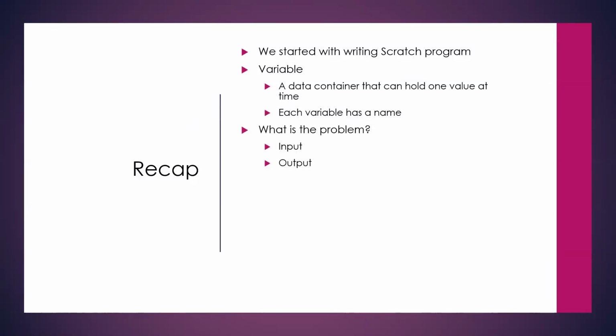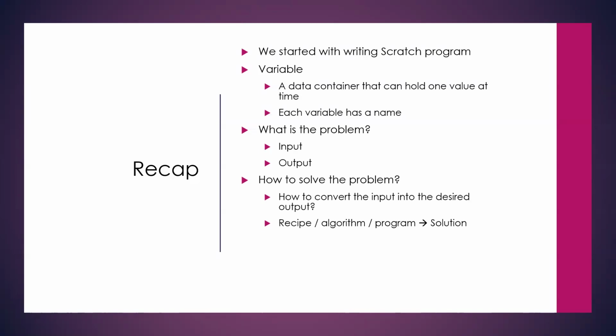The next thing which we studied last time was that we tried to characterize a problem. When we say what is the computational problem which we are interested in solving, that essentially means that we need to clearly and correctly understand and identify input and output. By input, we mean what has been given as part of the problem. And the output means what is expected after the problem has been solved.